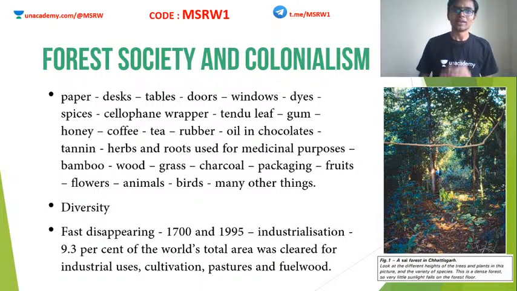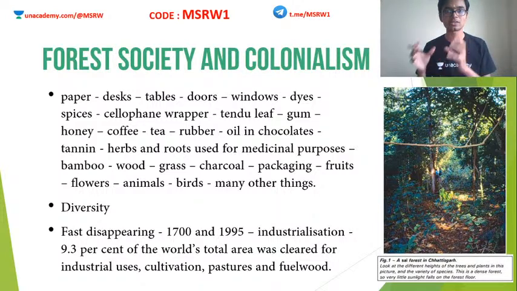So let's see. Anyway, you all know that we have lots and lots of uses for forests. Correct? Forests have lots of produce. The major produce like timber, and then minor forest produce: honey, tendu leaves, fruits, seeds, etc. So all these resources are available in our forests, which means forests are one of the main sources of resources. Also, forest is the home for a wide variety of animals, a huge number of species. So forest is also a home for diversity. It provides species diversity, species richness, etc.